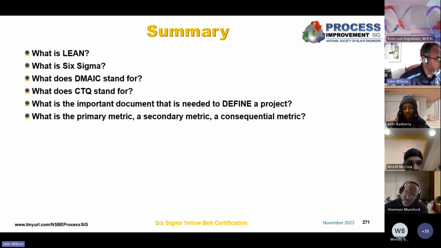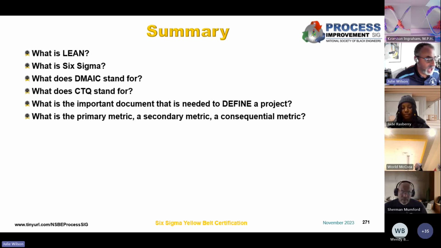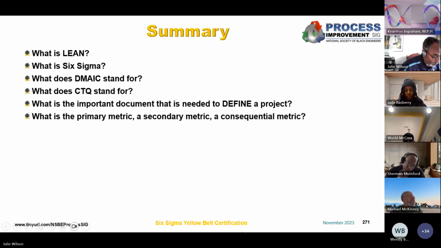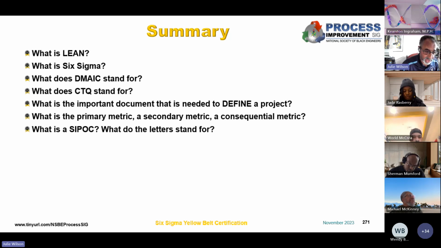You're looking to reduce variability in the length of the hose that you're making, and as an added benefit, you are reducing your waste disposal cost because you're making less waste. What's a consequential metric? Consequential is the result of other things that might impact that process. Other negative things. It's unintended consequences of trying to do the right thing.